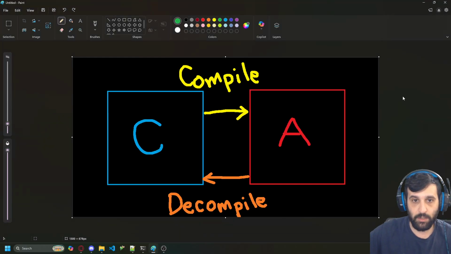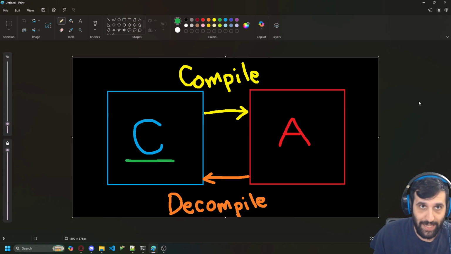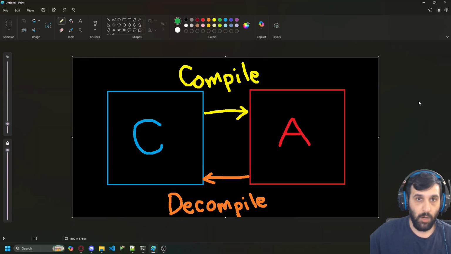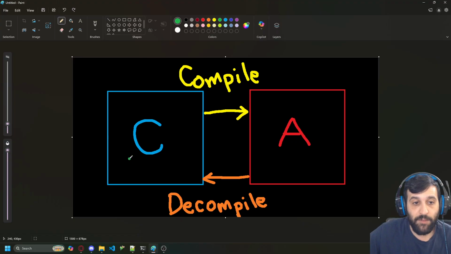So I do have a little image I made. Decomp is short for decompilation. Basically, whenever the code was written for Banjo-Kazooie, it was written in the human readable language C. Now, your N64 does not read C. Instead, it reads a compiled version called assembly. In our case, it is MIPS. And so there is a process from C to assembly called compiling.